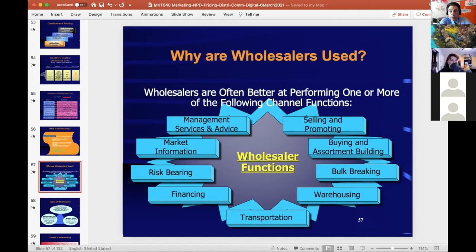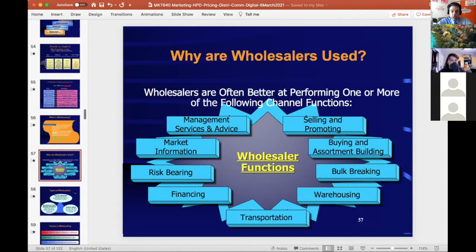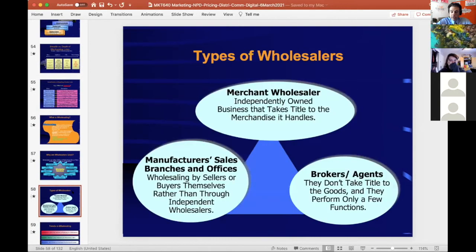When you develop a new product, the first stage is called idea generation. A lot of idea generation and idea screening from the first stages of new product development can be filtered and screened using your distributor. You don't want your distributor to dictate what are good ideas and what are bad ideas, but they are very good at giving ideas because they directly work with the consumers, or at least businesses.